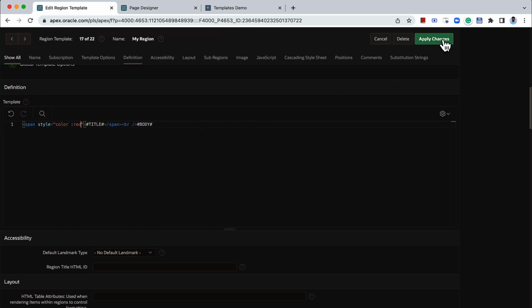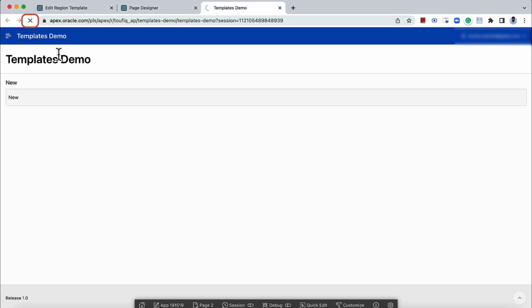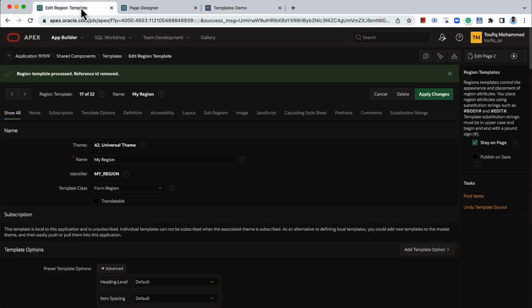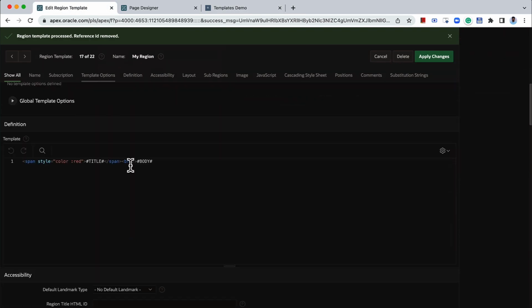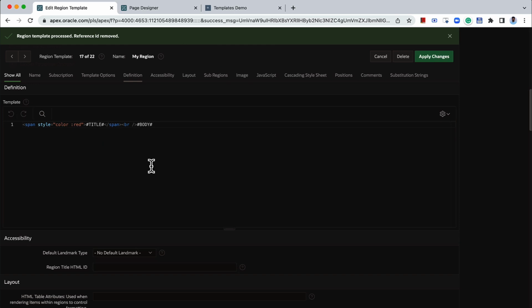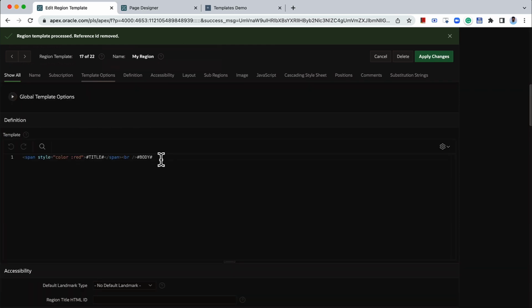I'm making the color red, and I save these changes and refresh the page which uses the template. You can see that change being reflected in the template. This is how you can create a template and start building your custom templates. Sky is the limit for the amount of customizations you can do here.